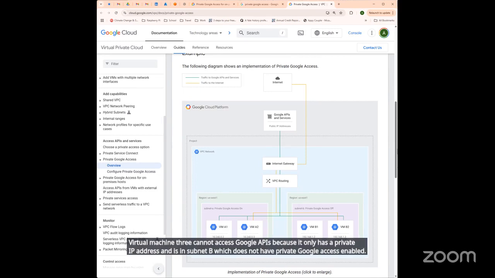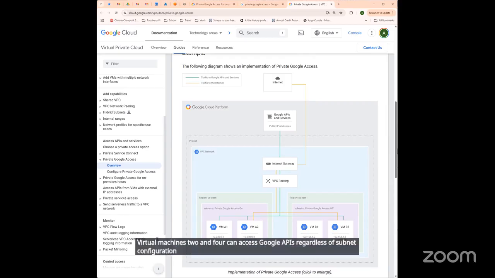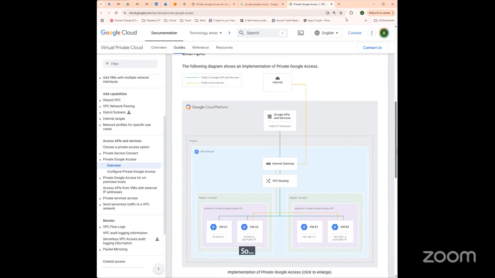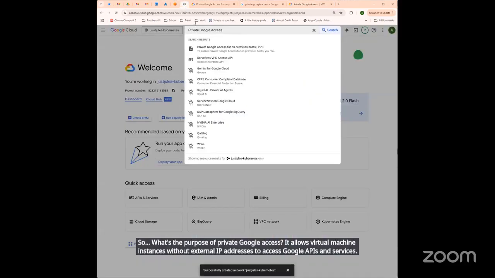Virtual machines 2 and 4 can access Google APIs regardless of subnet configuration because they have external IP addresses. So what's the purpose of private Google access? It allows virtual machine instances without external IP addresses to access Google APIs and services. Let's show you how we can do this in the GUI.